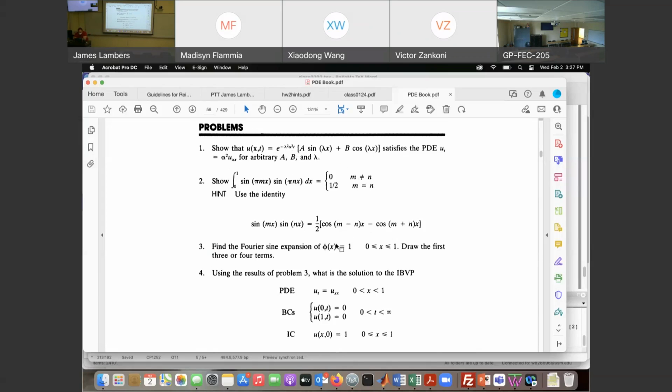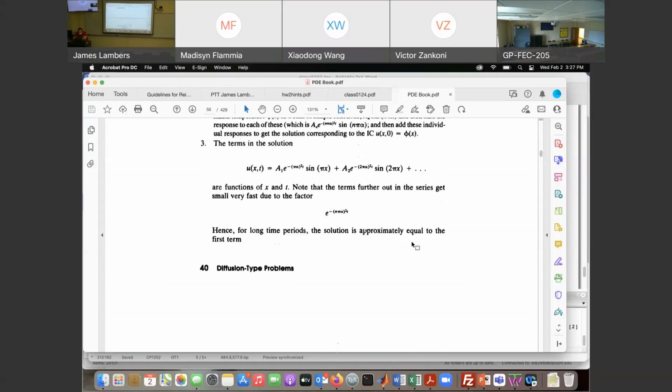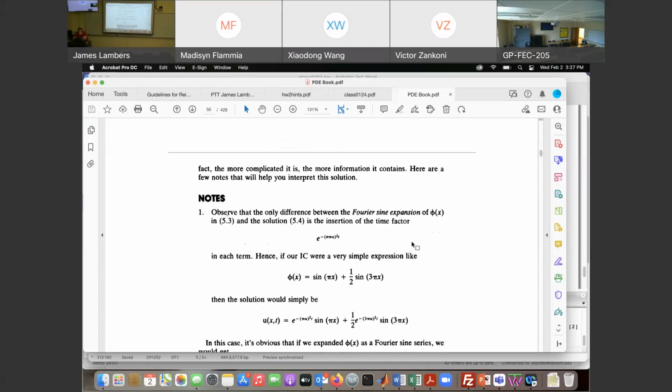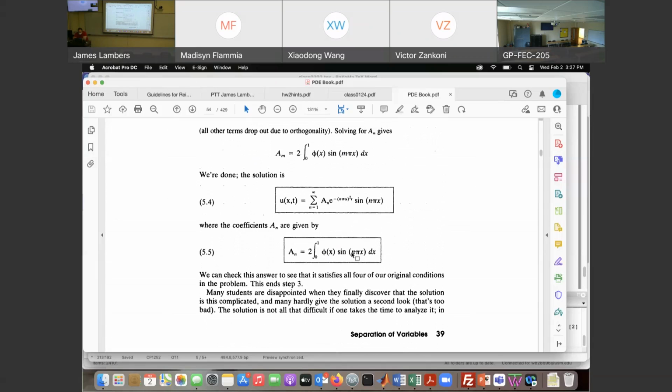And then for the other one, Fourier sine expansion of this function on the interval 0 to 1. Because this actually came up in the first separation of variables example that I did. So what you're doing is computing equation 5, where in this case f(x) is equal to 1, and just working out the integrals.